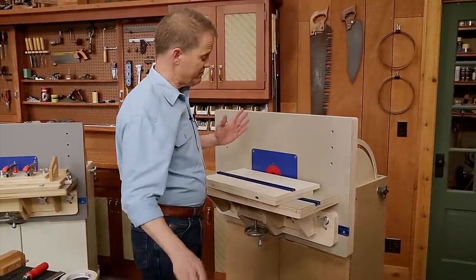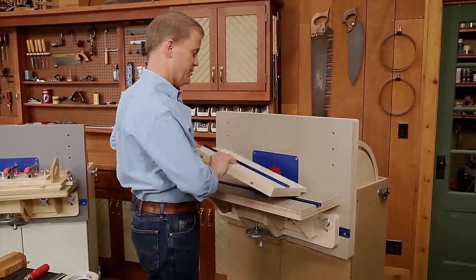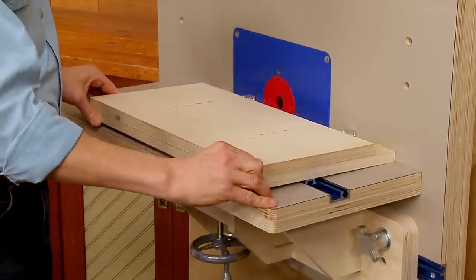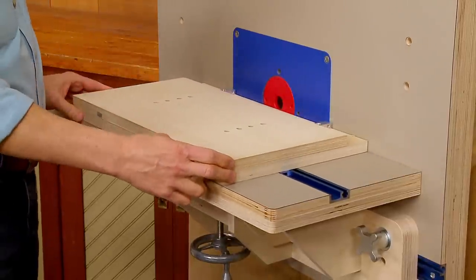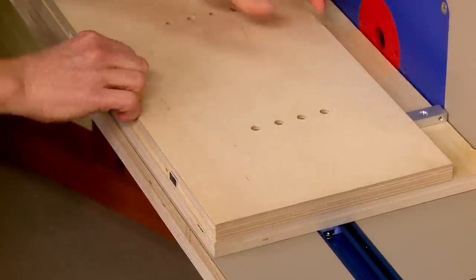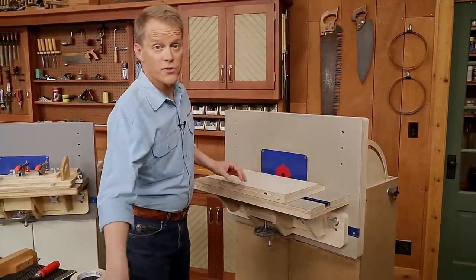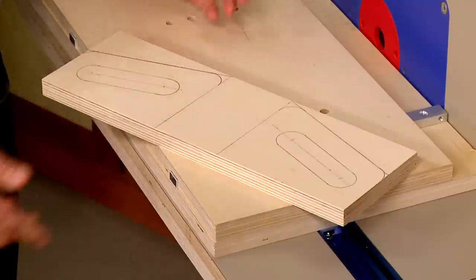After taking care of all the pilot holes and installing the screws, the installation of the runner is complete. I flip it over and drop it into the miter slot on the combination track — it moves back and forth smoothly and in and out. Unfortunately, I don't want to have to grab the jig bare-handed when routing a mortise, so that means adding some way to grip it, taken care of by a pair of handholds.